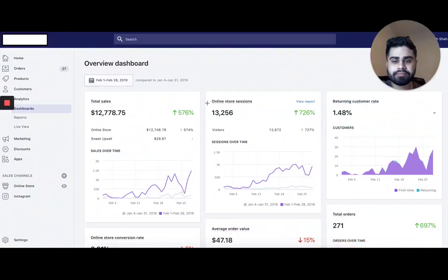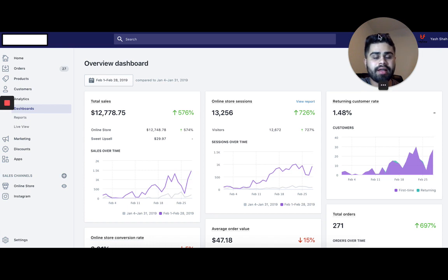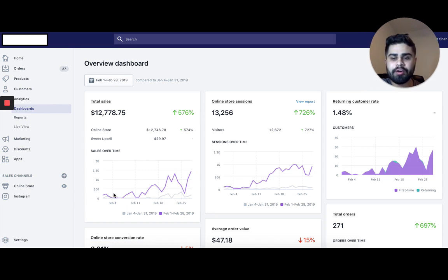Just to give you a little bit of proof, as you can see, I started testing this product a little bit earlier during January, like mid-January, I would say. And after that, I took this product to a one product store. You can see that that's me. We were scaling to 1.5K days and even more from March onwards. But I really want to focus on this first month because it really is possible with the right strategy and the right product and, of course, all the right backend systems.